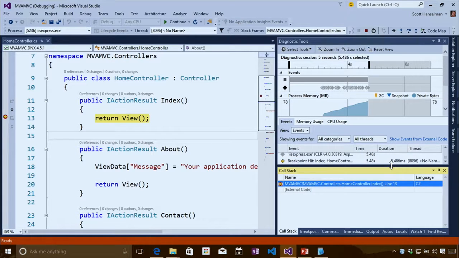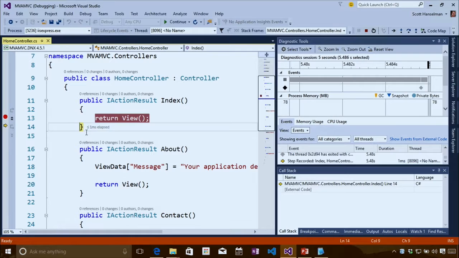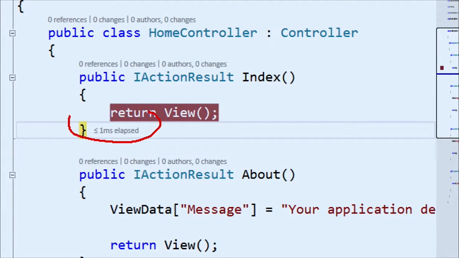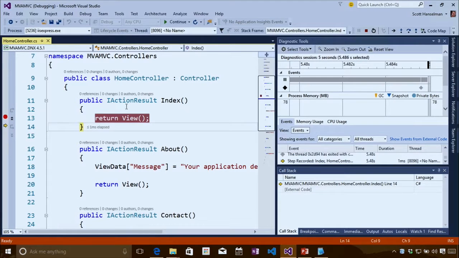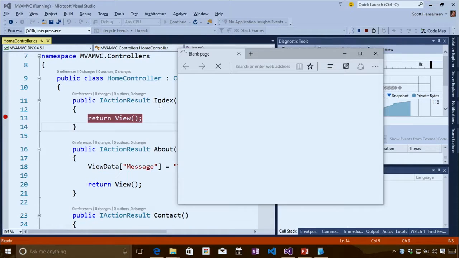So what's happening here is that this index method of your home controller is the thing that gets returned when you go to / of your site in this configuration of ASP.NET. Now, with my debugging toolbar, I can step over and go to the next line. And that's it for this request. It was a very short maneuver, and we returned some action result from this. I hit F5, which is also the continue running button if you're debugging.